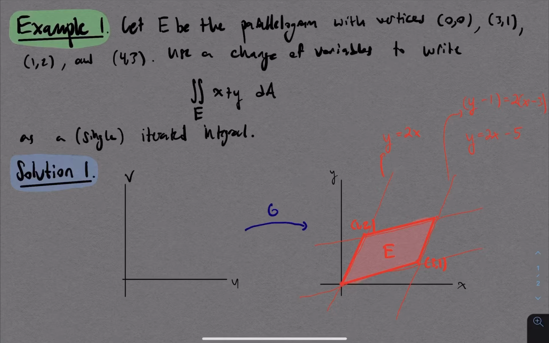Let's do the same with the other lines. This line has a slope 1/3, so I know that its equation will be y equals 1/3 x. And then a similar process to find this line equation. It also has slope 1/3, and it passes through the point 1, 2. So we would get y minus 2 equals 1/3 times x minus 1. And after some simplification, this would be y equals 1/3 x minus 1/3 plus 2, which is plus 5/3. So there are the 4 boundary curves that define this region.